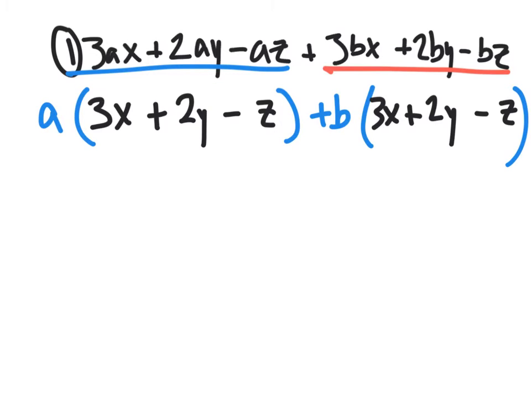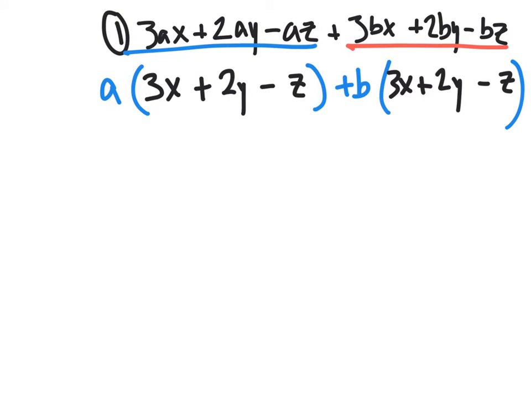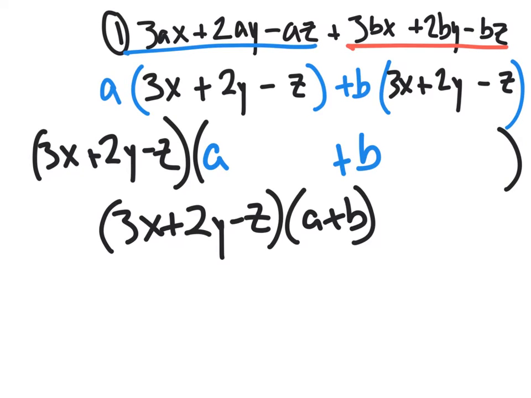Does that make sense? So let me do this. Let me zoom out a little. Make more space. And I'm going to pull out this 3x plus 2y minus z. I'm going to pull it out. And what will I have left over? What do I have left over? A plus B. You forgot to close the parentheses on the first one. Oh yeah, I forgot to close parentheses on the first one. Thank you. So, not only that, we're not going to leave it exaggerated like this. Let's write it the way it's supposed to be. Ta-da! What do you guys think? It's easy. Yeah, that's what I like to hear.